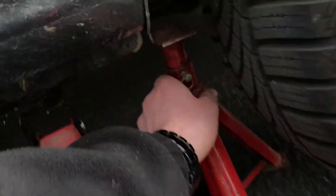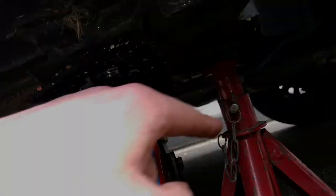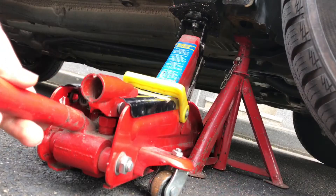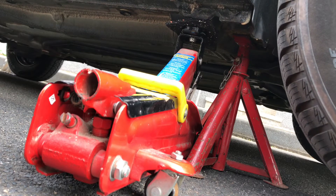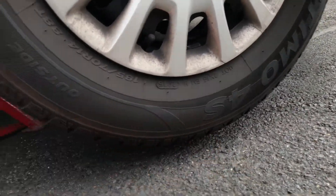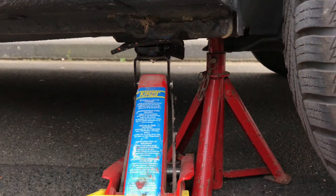There is a heavy metal part here — yes it is. We will take the supporting stand down under this part of the car. We have to bring the two parts — the supporting stand and the jack — into one center, so we have two safety points if you like to work under the car. Safety first! Now as you can see, the car is lifted up and the car is supported. Good job, now let's start working.